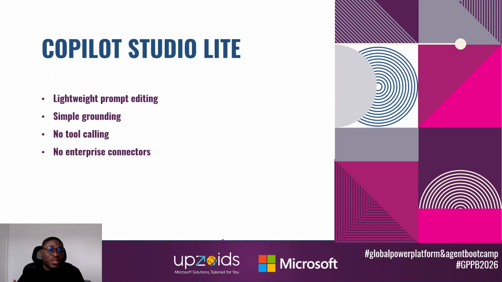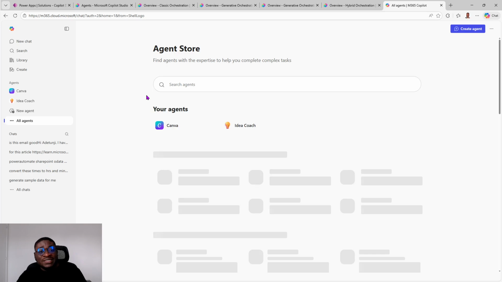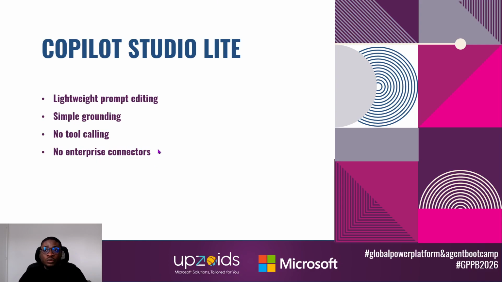Now, taking that a step further, we have Copilot Studio Lite. And there's this conversation about what Copilot to use at any point in time. Copilot Studio Lite, you actually get from within this same M365 chat interface, and that's what you see over here where you see agents. So with Copilot Studio Lite, you can start creating agents. This takes it beyond you just starting a conversation. When you're creating those agents, you can link them to maybe a SharePoint folder or a SharePoint site and say, use this to return responses to me.